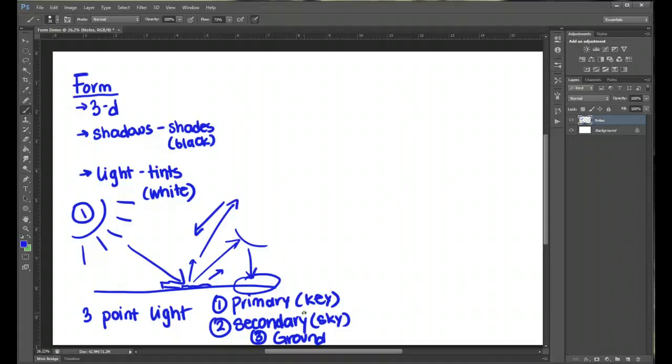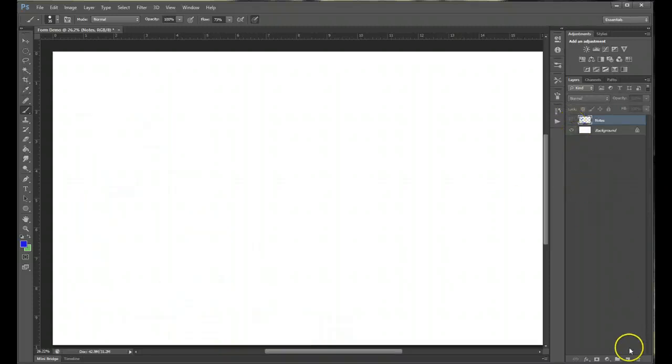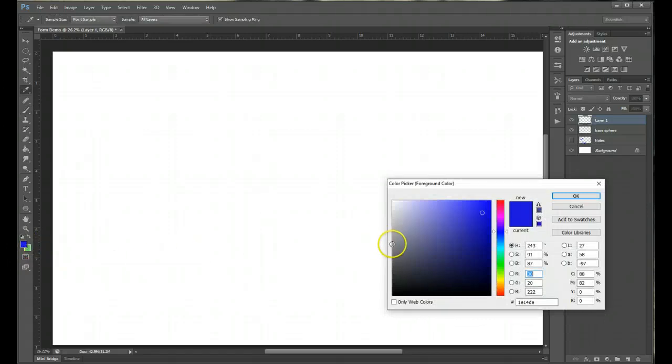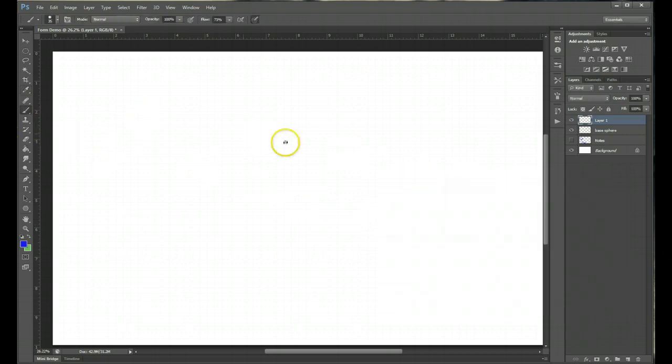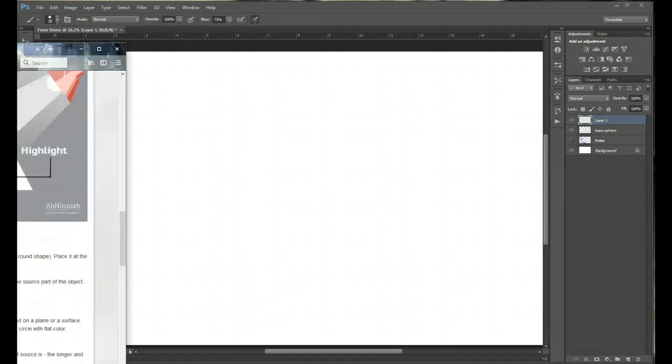But we're going to start off by just looking at the most basic lighting principle on how we can create the illusion of form. I'm going to turn that layer off and I'm going to open up a new layer. And this is where I'm going to put down my, I'm going to call it a base sphere. And right now it's just going to look like a circle. It's not going to look like a sphere just yet, but that's my goal, for it to end up looking like a sphere. I'm going to work with a mid-tone, and I'm going to add shadows and add highlights on here. And before I do that, I'm going to drag a picture into this frame so we can talk about it.